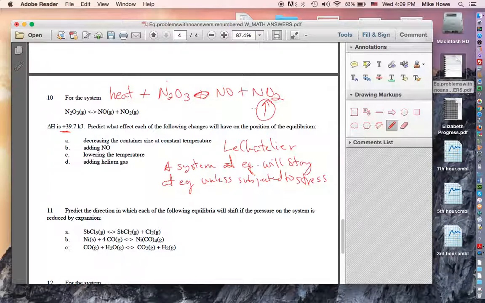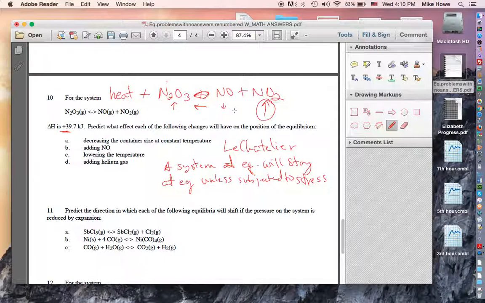So we would say that when you increase the NO2, the equilibrium system will shift in this direction, creating more of that. So that's going to go up. Now, of course, if that goes up, this has to go down. Remember that when you divide the products of these two things by that, you always get the same number. As long as temperature doesn't change, that ratio stays the same. So if I raise this, these have to adjust to keep the ratio constant. So if my initial stress was to raise that, it would go that way.